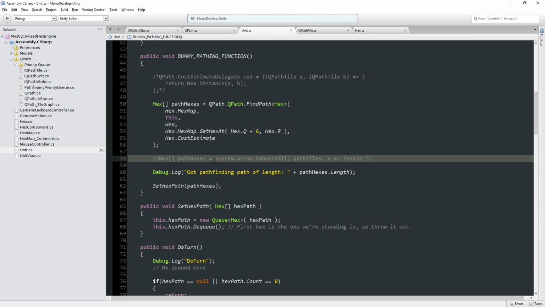Now, if it was just one time, it wouldn't really be a big deal, although this isn't especially fast. I mean, it's not super slow, but it's overhead, and we're very likely to have to do a lot of these conversions from this pathfinding thing, especially as we're mousing over things.